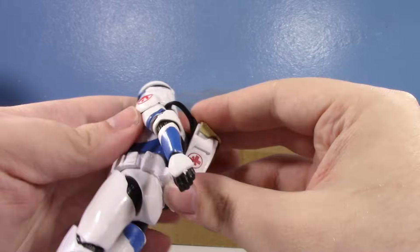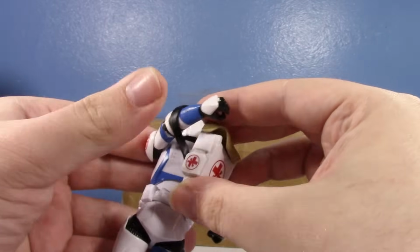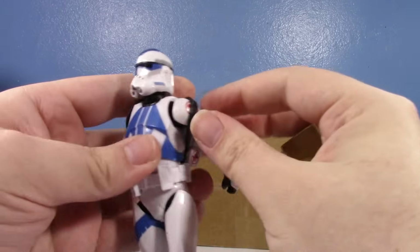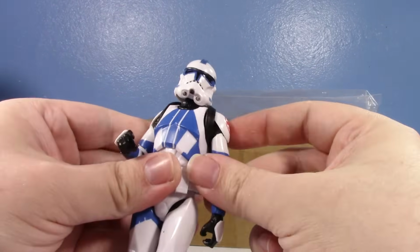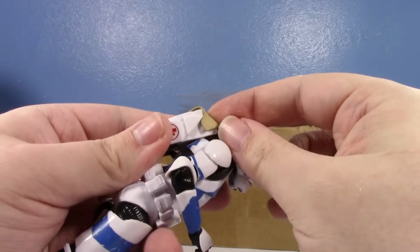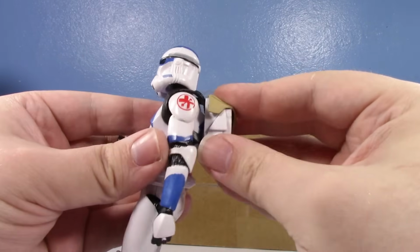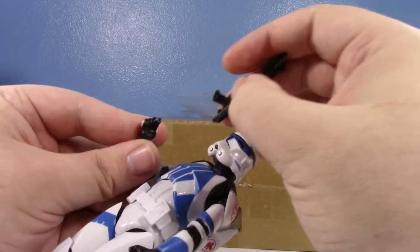This is technically the last clone trooper to ever exist. Good old Kix. If you don't know, he got frozen because he was one of the only other troopers that Fives told about Order 66, and he ended up investigating into it. And I think wasn't Dooku the one that put him in ice or something? And the Crimson Corsair, Sedana Thano, thawed him out. And he actually existed around the time of the Resistance.